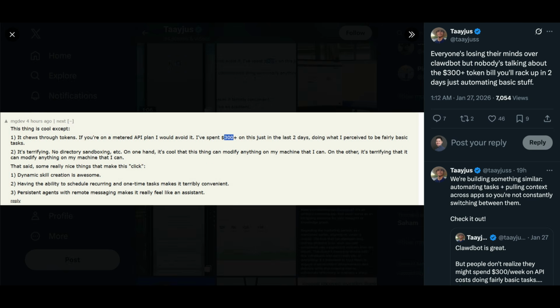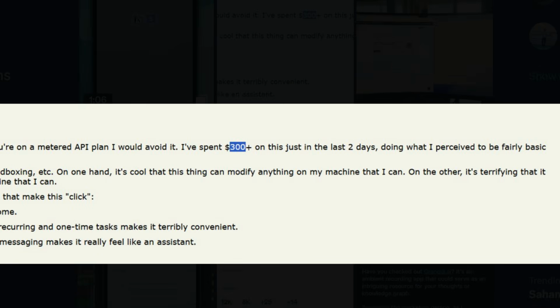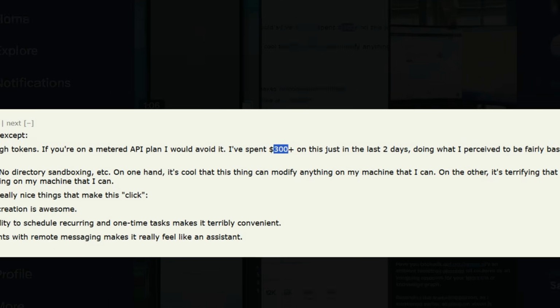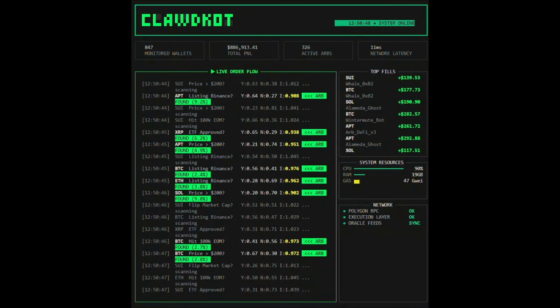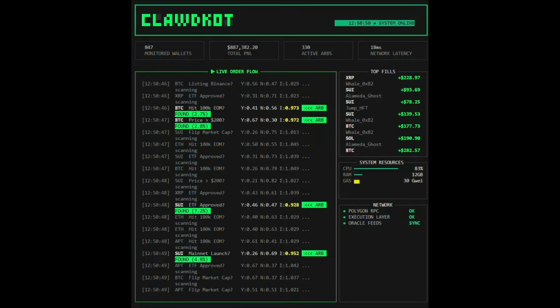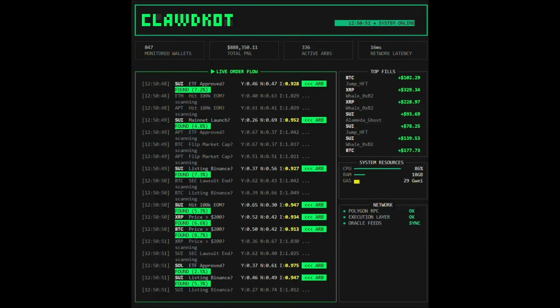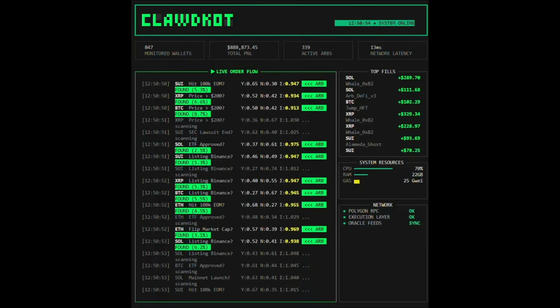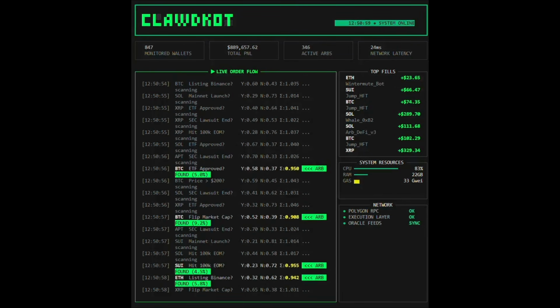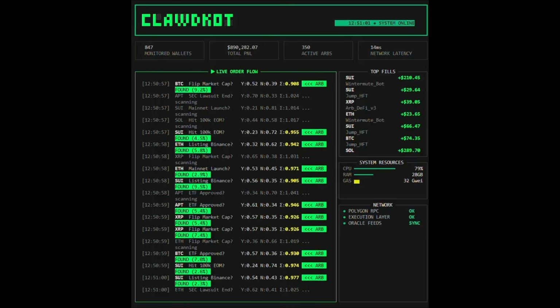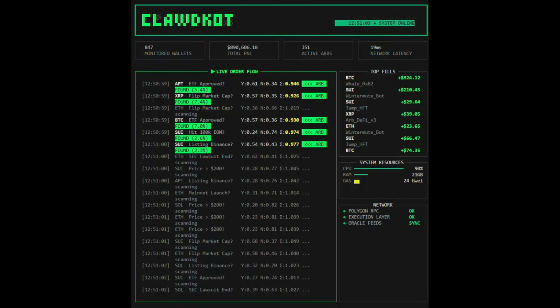Even though you set up Clawdbot locally on a Mac, it still needs access to the internet to use AI models as the agent. Someone posted this on X recently. The bill is $300 in 2 days for what they described as basic tasks. Every time Clawdbot checks your email, analyzes a Slack message, or does something proactively, you are racking up bills for AI tokens. If you're using Claude Opus 4.5 or GPT-5, the models that actually work well for agentic tasks, you're paying premium prices to run the tool.